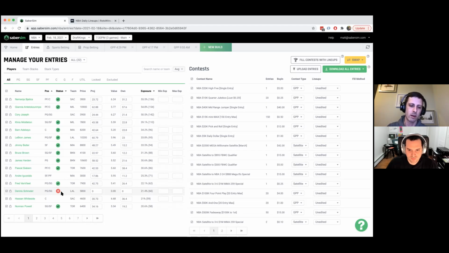So generally what I like to do, and what I recommend for people using this tool, is when there's a player that's ruled out, I like to just first thing use our quick swap tool to just get them out of your lineups. So that doesn't rebuild all of your lineups. All it does is it'll replace Schroeder with the next best projected player. So I'm going to do that right now.